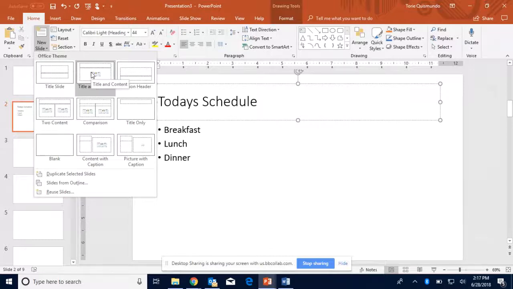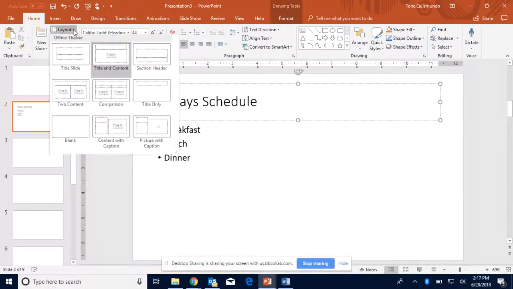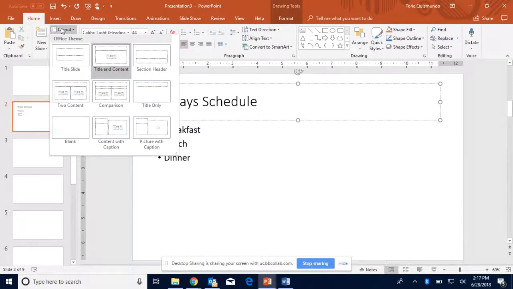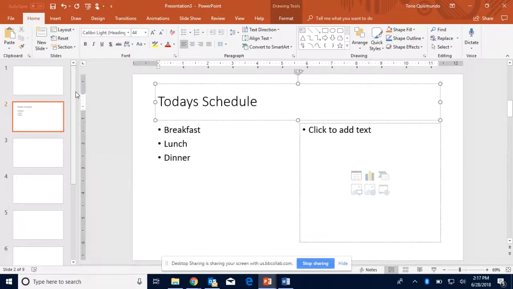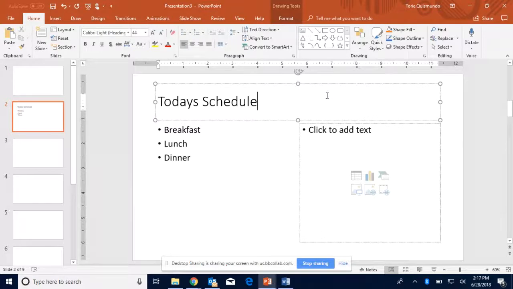Now, if your slide is already created and you're changing the layout, you come up here to this layout button. It tells you you're in a title and content, and you change it to what you're asked to change it to, content. The difference is over here you're going to have one placeholder, and here you'll have one placeholder.